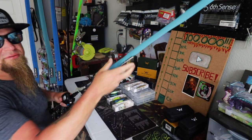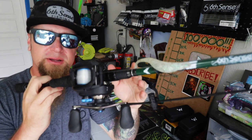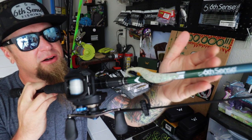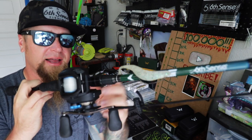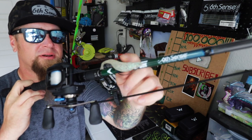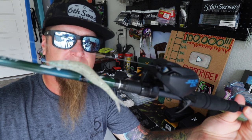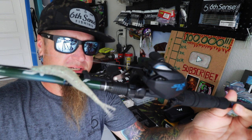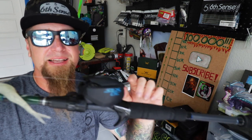Now I have some setups over here to the side because I wanted to show you guys what I would throw these baits on. Now, the weightless fluke right now, I currently have it sitting on the Milliken MFR series 7'2" medium heavy moderate action rod, 15-pound fluorocarbon, 4/0 EWG hook, SLX DC reel, and that is my current weightless fluke setup. Pitching and twitching up into the shallows or out in schools of bait fish. Love throwing a weightless fluke, and that is my number 1 summertime go-to bait.